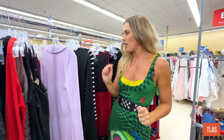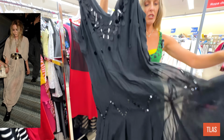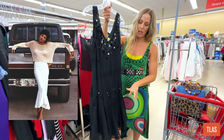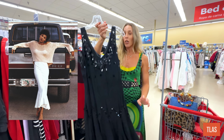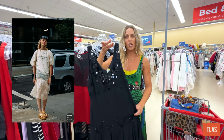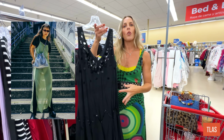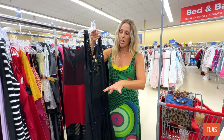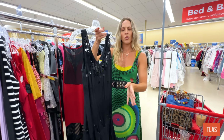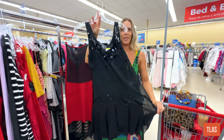All right, another thing to keep your eye out for right now is perfect example right here. This black sheer is having a moment, and then also just drop waist in general, and it has sequin detail throughout, creating some interesting details to the dress. I also really love the idea of cutting out the lining to this dress and having it just as a sheer layer. I'm loving sheer right now, and the idea of dressing underneath sheer. So doing pants and even maybe a different type of shirt underneath this, and then layering the sheer piece over it. I love the contrasting of sheer and then clothes underneath, even doing some white underneath the black to really pop and create some elements underneath the sheer. But I love this dress.